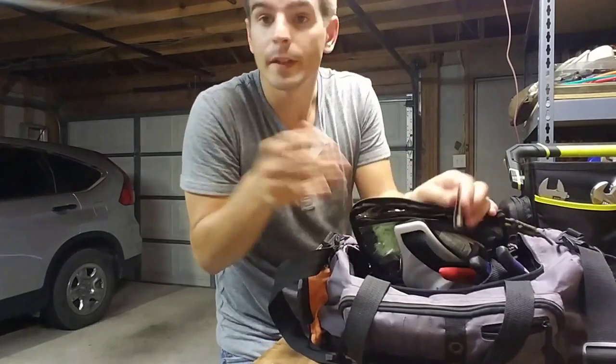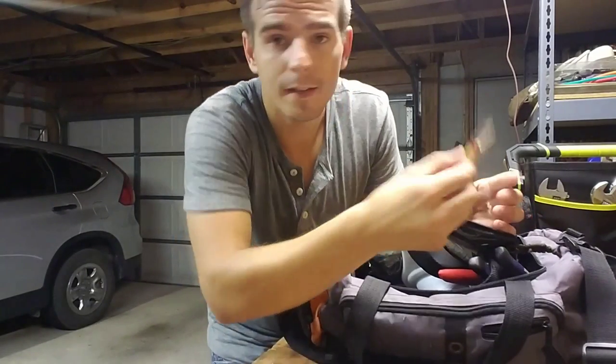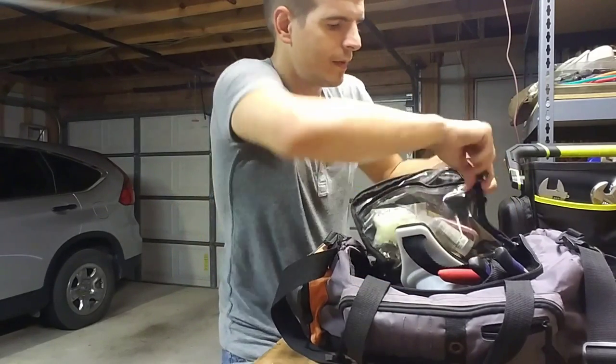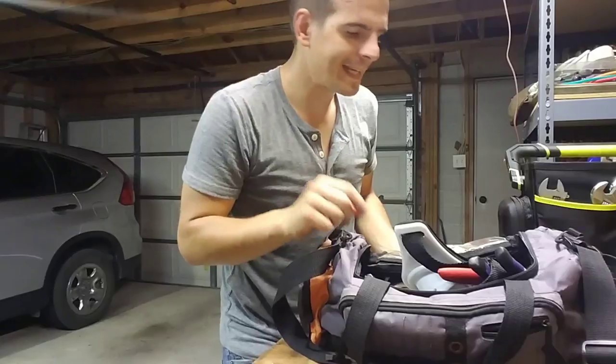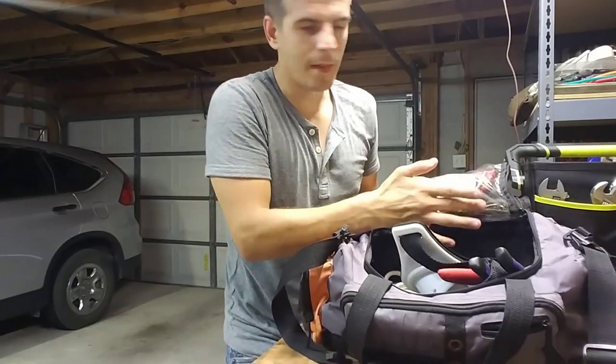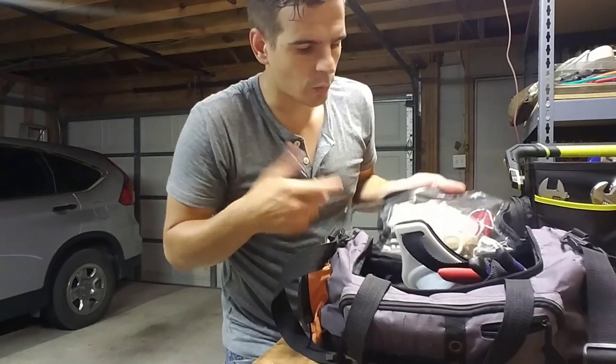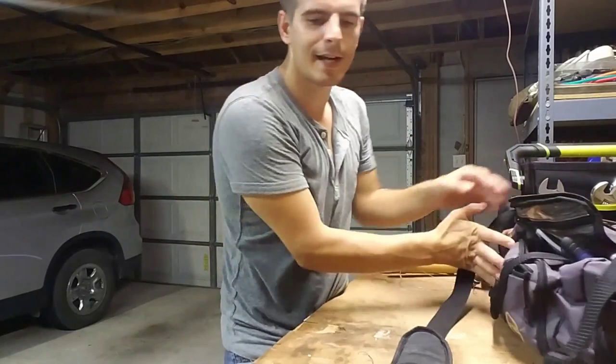You know, if my lighter ever goes out, which you just saw it did, fear not. I keep a package of matches with me at all times. Package of matches. One of the bells for the fishing rods, spare parts for the reel, different tools to work on my reels. Put all that to the side.